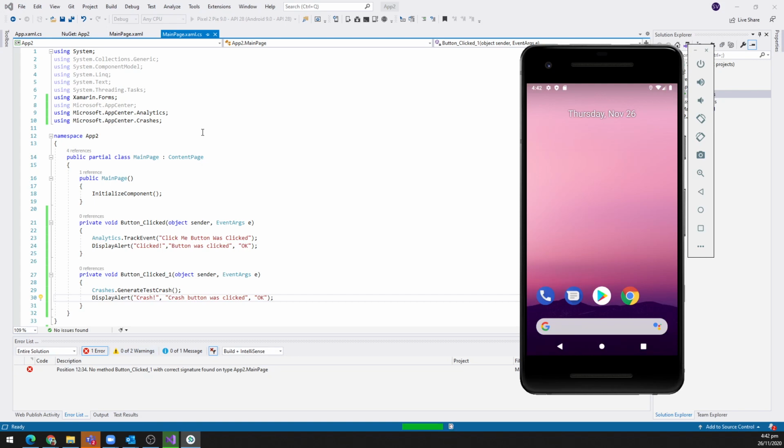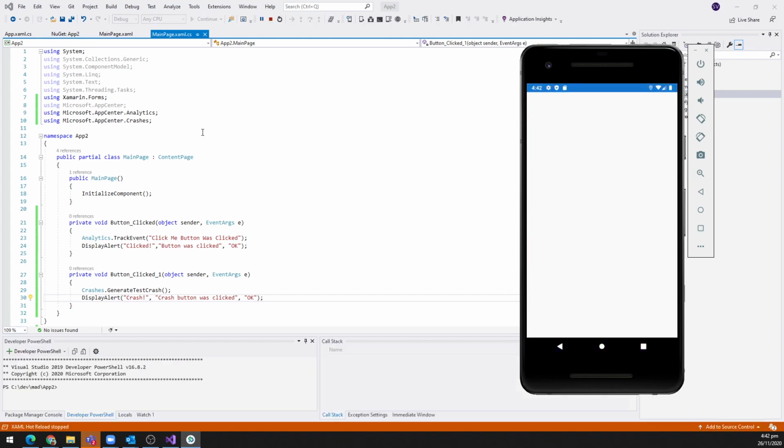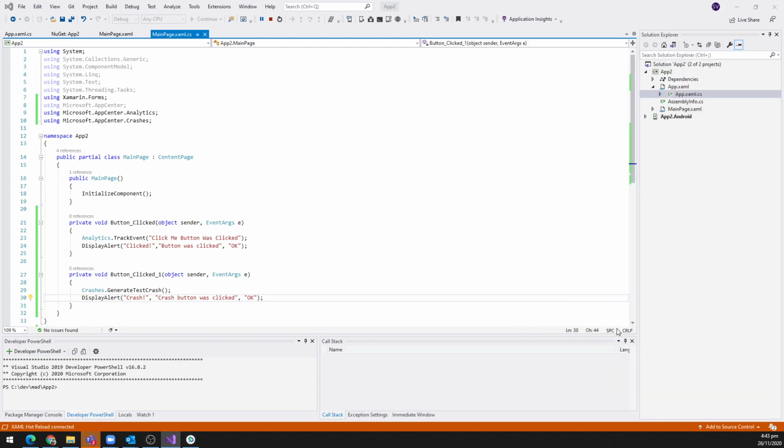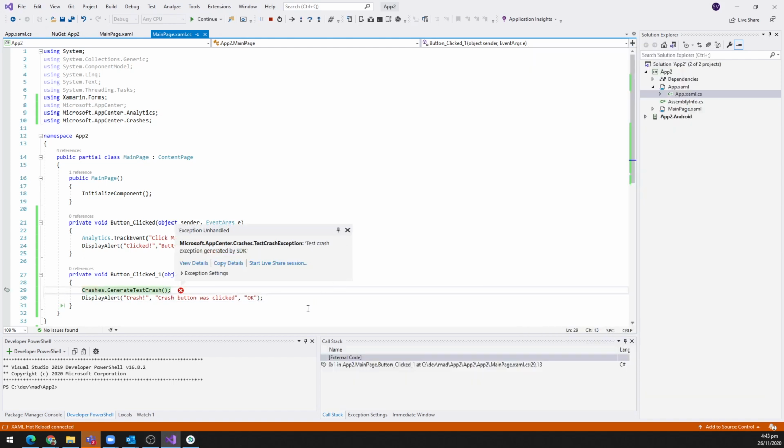So when we click the crash button now, it should emulate an application crash and log it in our diagnostics on AppCenter. Right, let's click the crash button. And there the application crashed, as you can see.